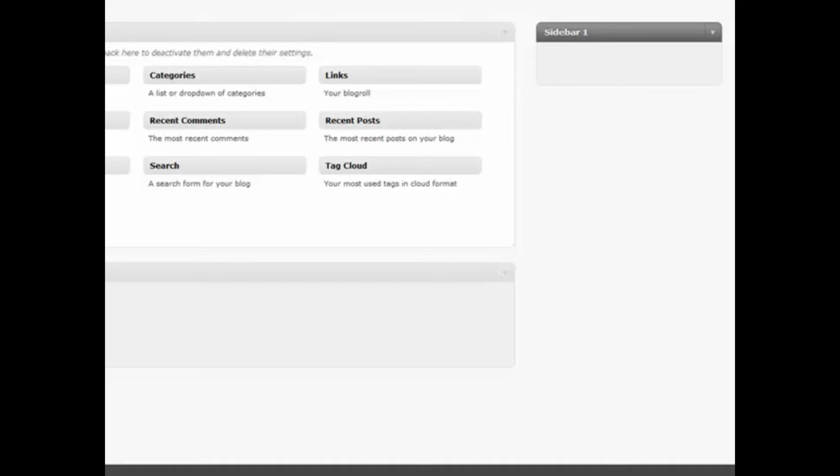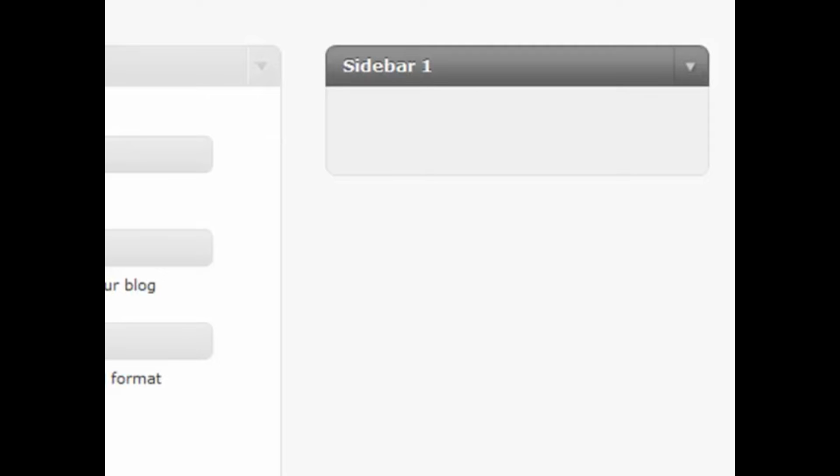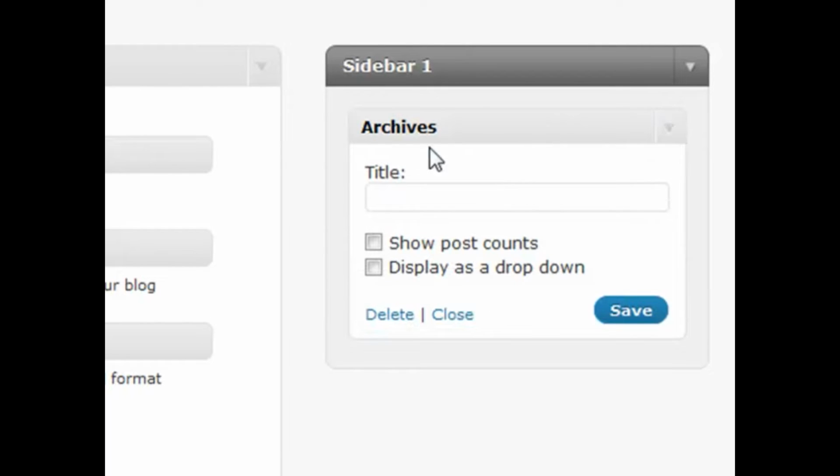So you're going to have a wide variety available depending upon the theme that you select. And we're going to go through each of these things one at a time. So the archives. The archives are basically exactly what they say they are. Archives will basically give you a list of month and year of all your old posts. So however many posts you have across however many months is going to show up in an archive list.